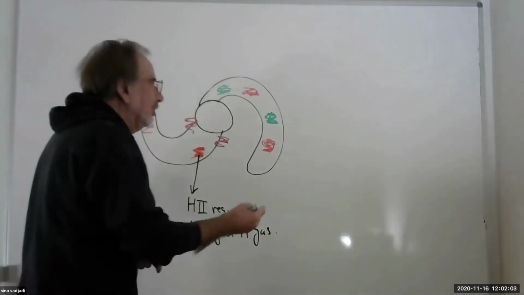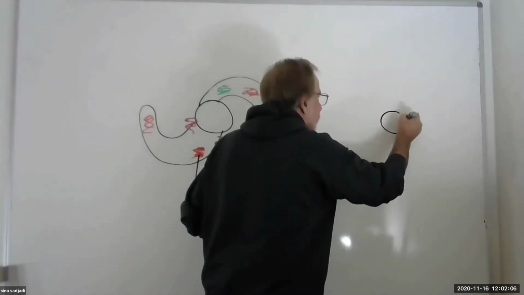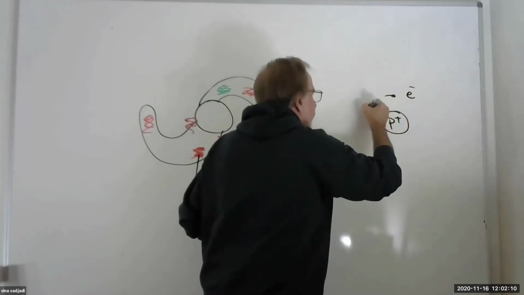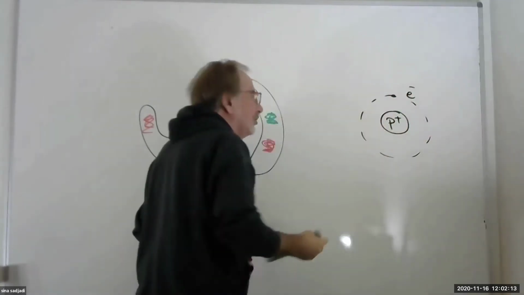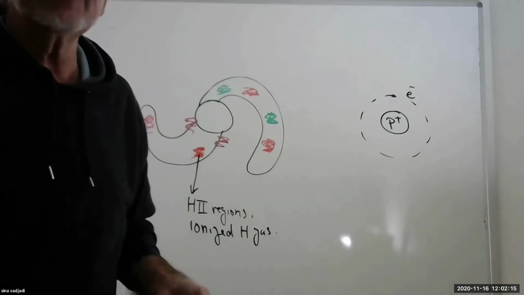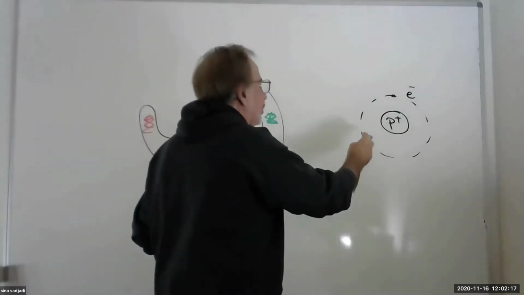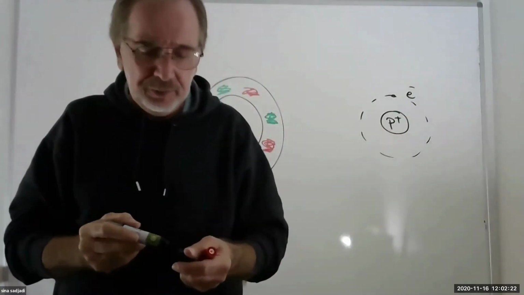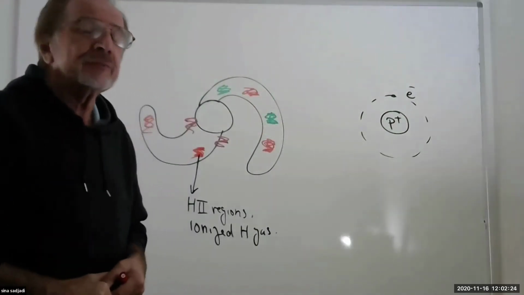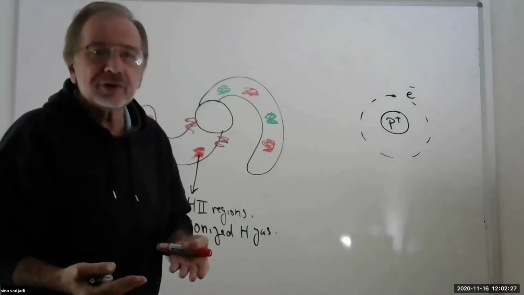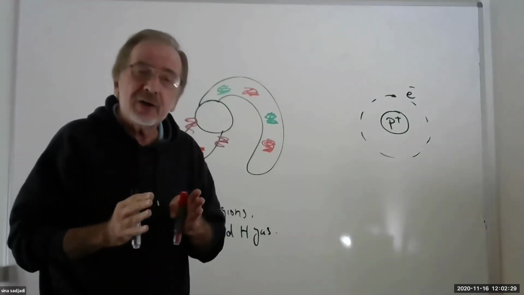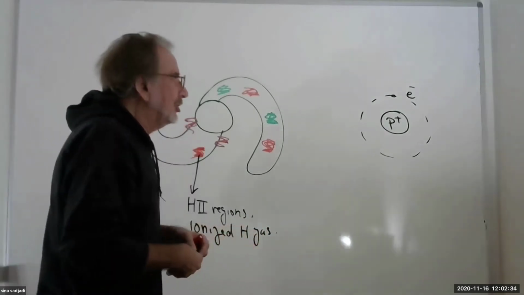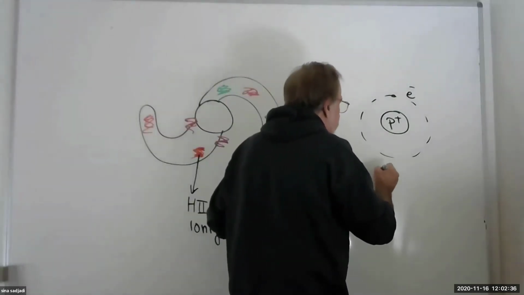So this is hydrogen, right? This is like a proton and an electron orbiting it, basically. That's hydrogen. But that's neutral hydrogen gas because you have a proton and an electron. The proton and electron have a charge. One of them has a positive charge, the other one has a negative charge. The negative charge and the positive charge are exactly the same amount, so they cancel each other out. So we say this is neutral hydrogen.